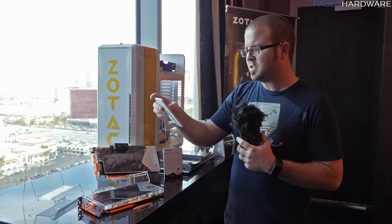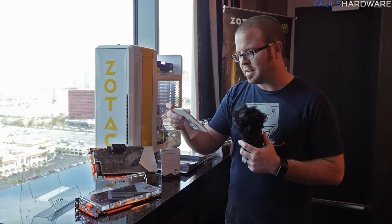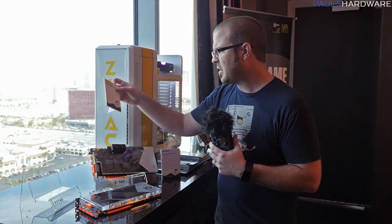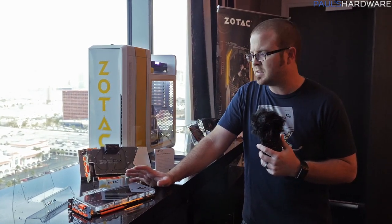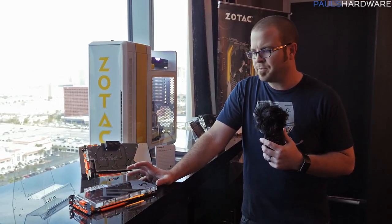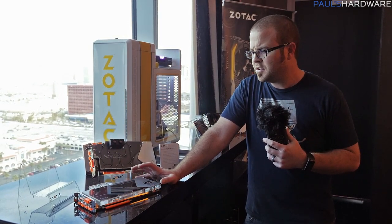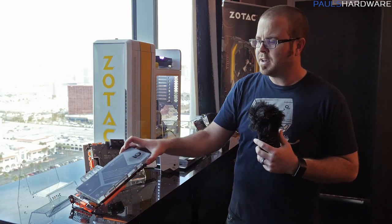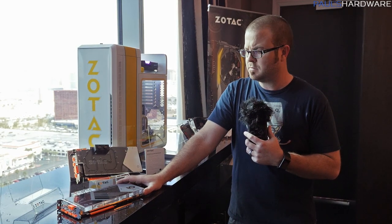Everything else includes G1/4 compression fittings, an integrated Spectra lighting system, an all-copper Thermaltake block, and a specially designed Zotac motherboard with 16-phase power delivery. It's a monstrous, crazy card. Zotac mentioned they haven't had many people review this card so far, so let me know in the comments if you'd be interested in a specialty review of a graphics card that comes pre-equipped with a high-end water block like this one.